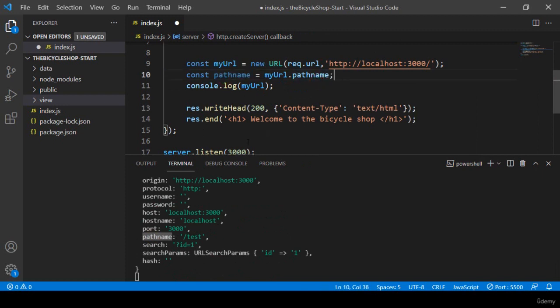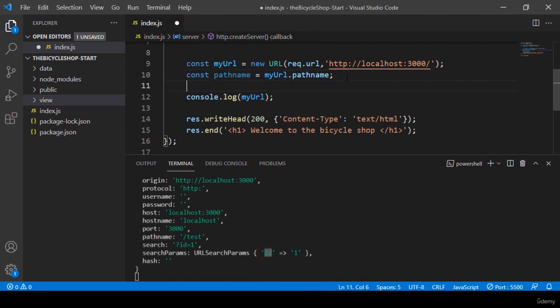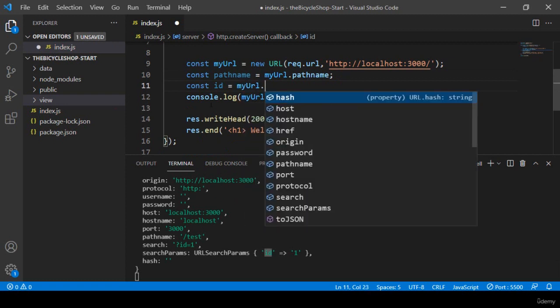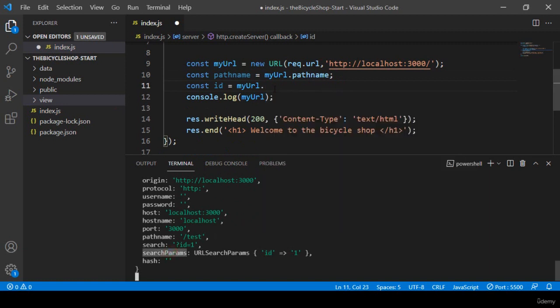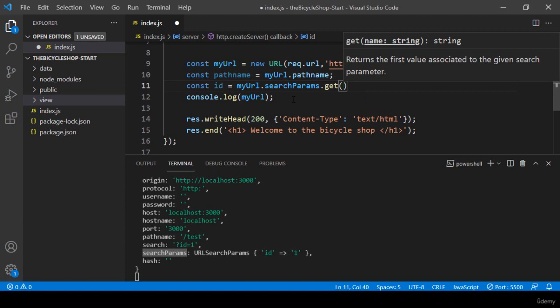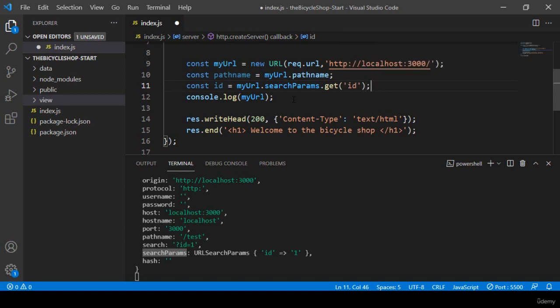And also I want to take another one as ID. Which ID is that? I want to take this ID. If you want to take it, better I take another constant variable. I name it ID, and our ID will be first of all myURL, right? After that myURL, here that is searchParams. So I copy it, and with this searchParams I want to use the get method. So I load that get method, and with this method I want to get our ID. I simply load this ID. So that is our string query. From the string query I want to get that ID. So I simply get this ID.